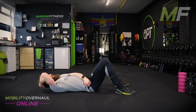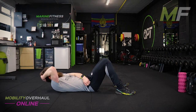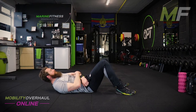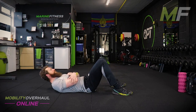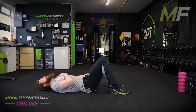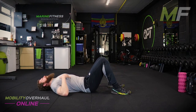Plenty of notes in the upper back as well. So get stuck in, everybody. Remember, don't let your mind wander. This isn't what this is for. This isn't escape. You have to be conscious about what you're doing. And you have to think to yourself, right, scrub, move the arm. Because it's so easy to end up lying on that ball for 2 minutes and you haven't even done anything.